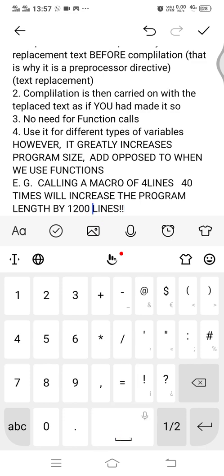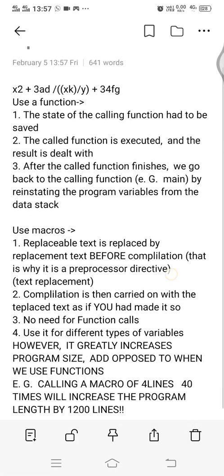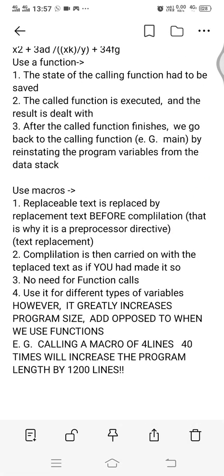That's the major issue. So how do you use it?